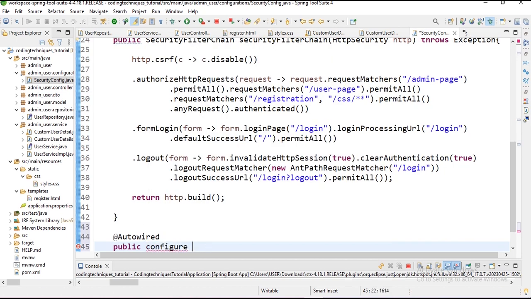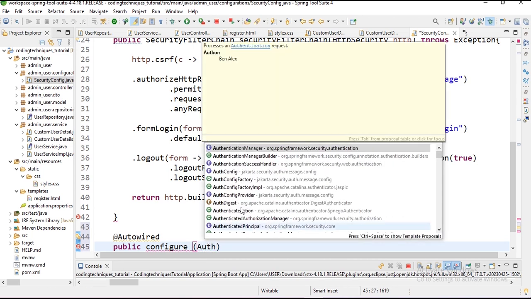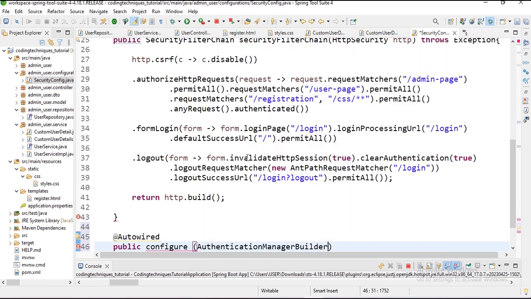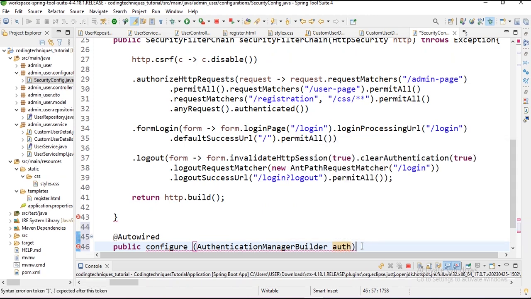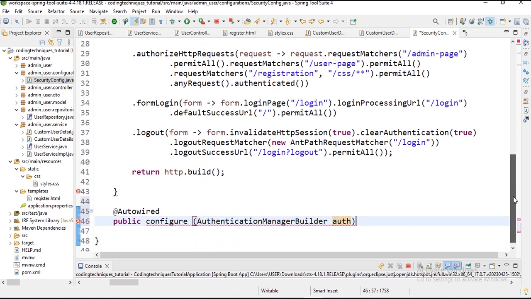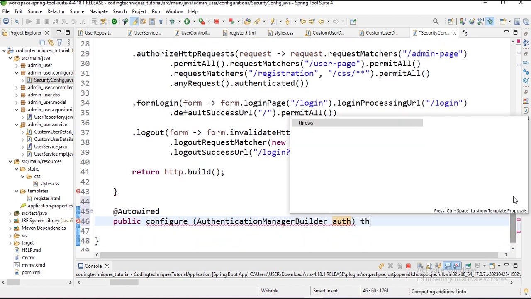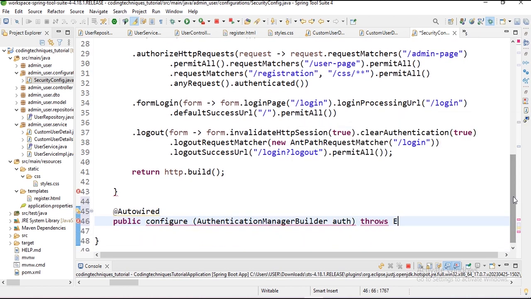Okay, this configure, we will use the AuthenticationManagerBuilder class with this variable auth. You can name the variable as you wish. This will also throw exception.